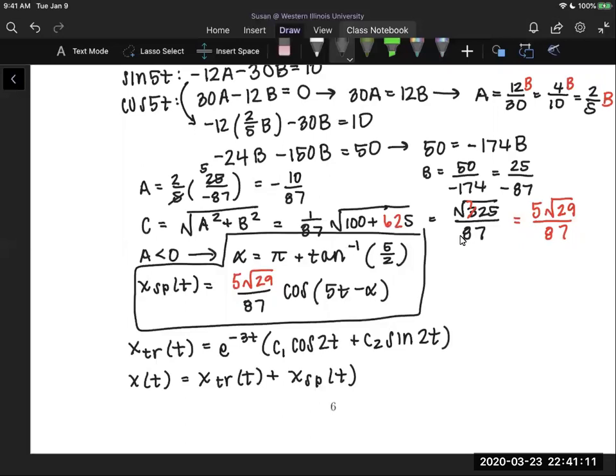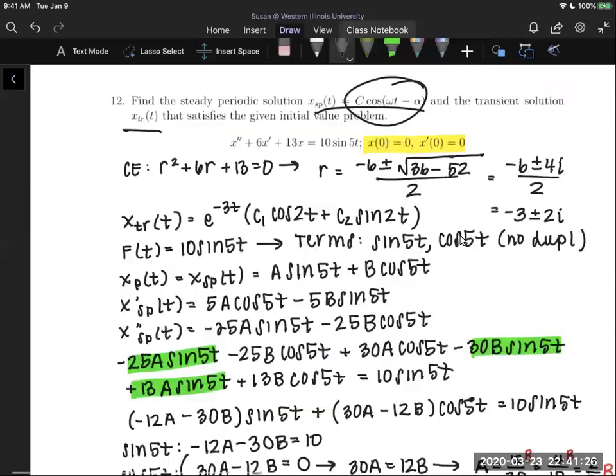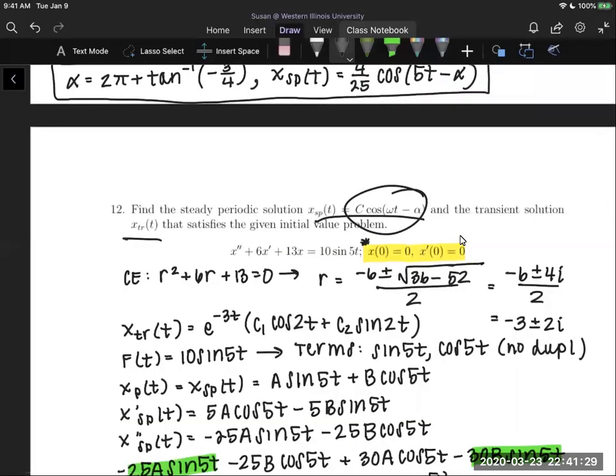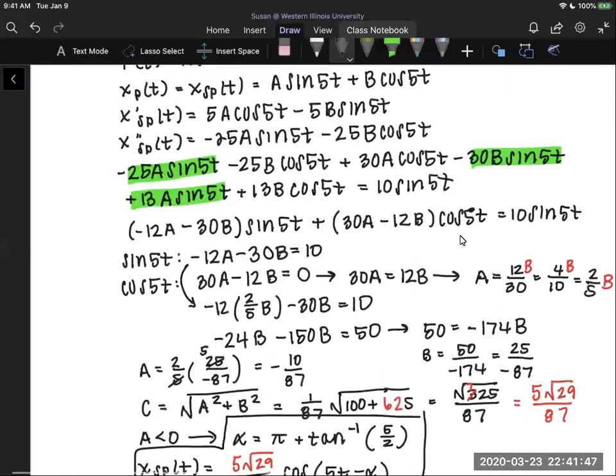So you might be asking, why are we even bringing this up? If we only need to find the transient solution, why would we add them together? Well, recall that we're still missing these coefficients. The only way for us to solve for those coefficients is to use these initial conditions up above. But those initial conditions are not conditions on just the transient solution. They're conditions on the general solution. So in order to solve for C1 and C2, we need to combine both the transient and the steady periodic solution and then impose those initial conditions to solve for the C1 and C2.